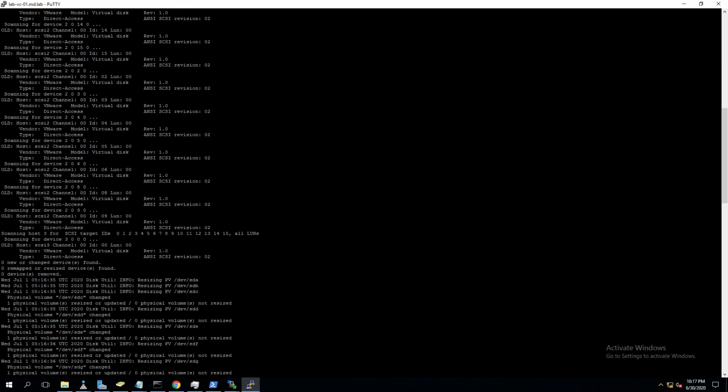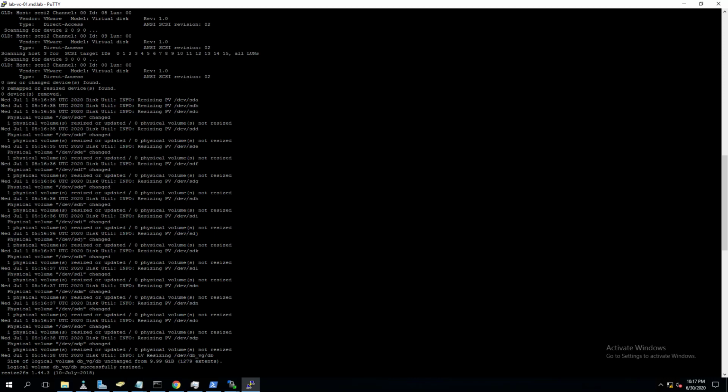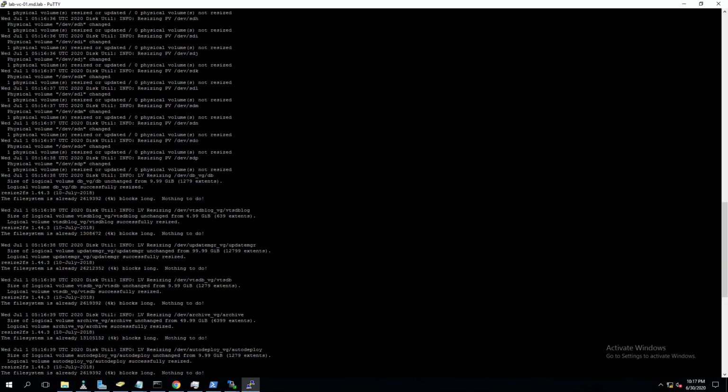If it identifies any change in any of the disks, it will identify the physical volume and its related logical volume, which is the LVM volume.